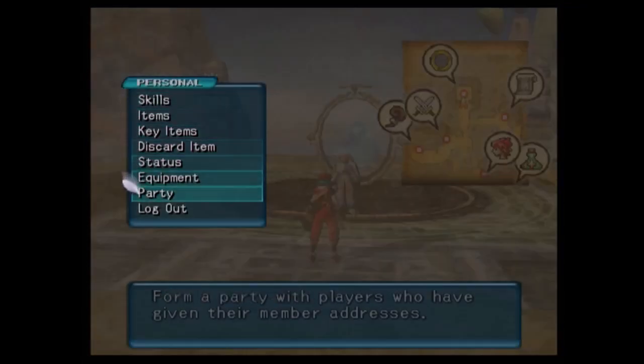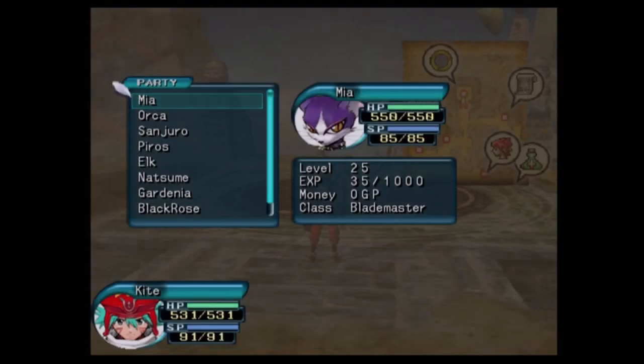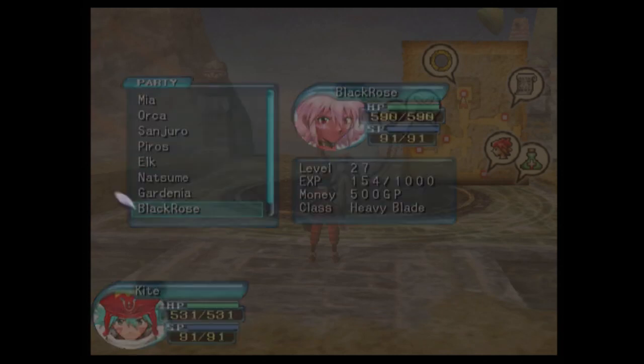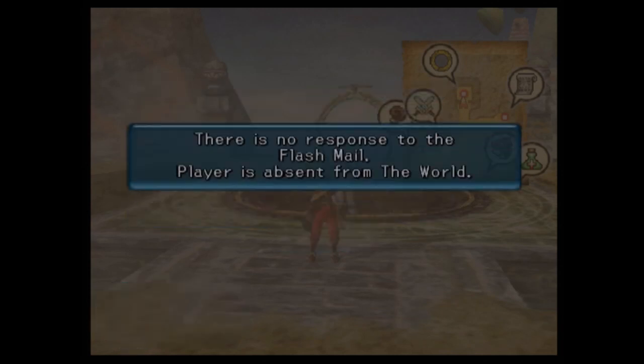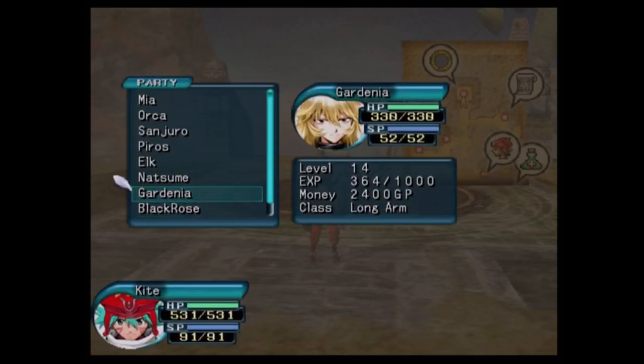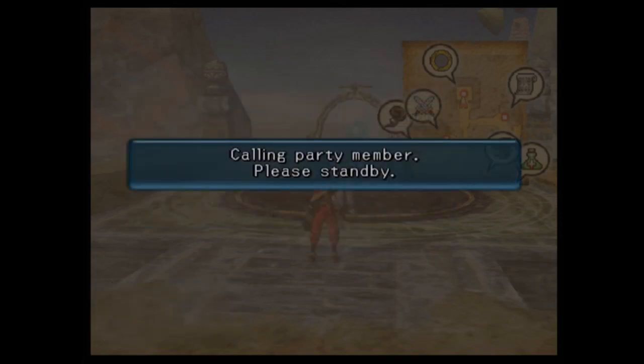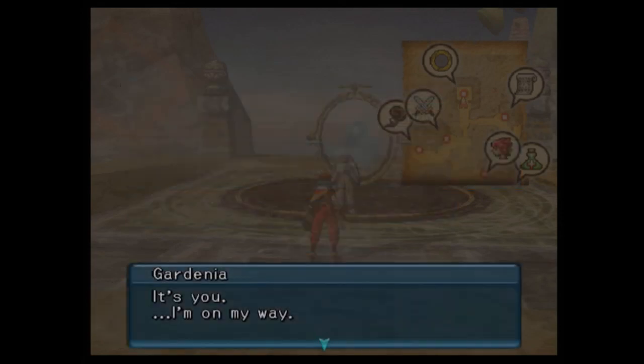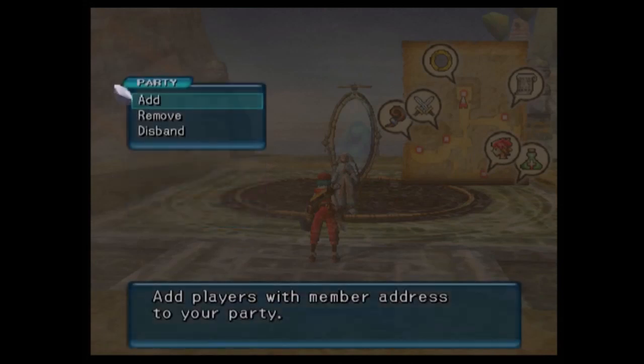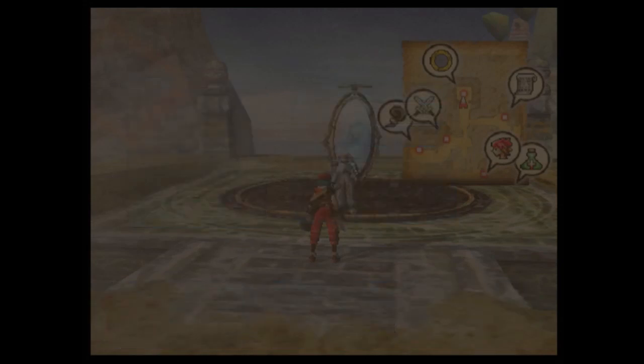Alright, so let's add Black Rose and Mistral. No flash mail response. Do I want to risk it? I guess we'll use Gardenia. Alrighty.